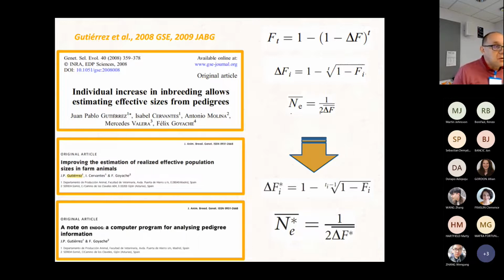But pedigrees are not always complete, so he made a substitute. In his first paper he made a small error, so he put it like this. Actually, this would be like averaging. Let's say I got inbreeding of 0.1, and it's accumulated over 10 generations. That would mean that in one generation, the accumulation is just 0.01, and then we would be able to calculate effective population size very easily.